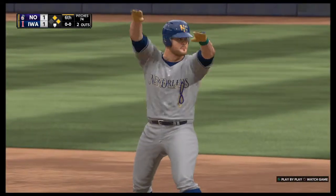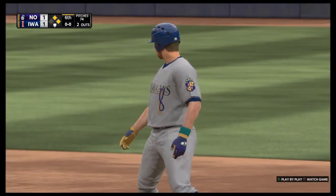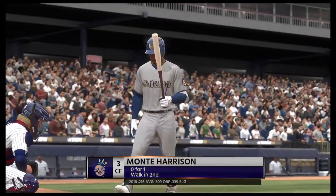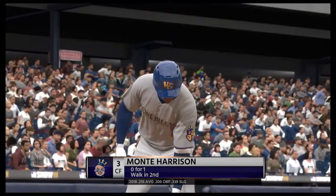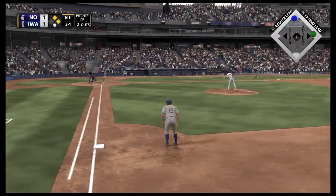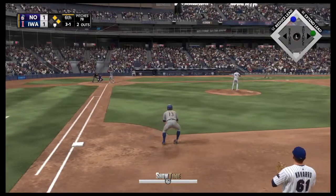Boy, after that base knock right there, D-Row, he extends his hitting streak to 7 games. Yeah, and you can tell he's made some necessary adjustments at the plate. Anytime you're getting a knock every day of the week, you're doing things right. He's keeping that front shoulder tucked, staying inside the ball, not trying to do too much.